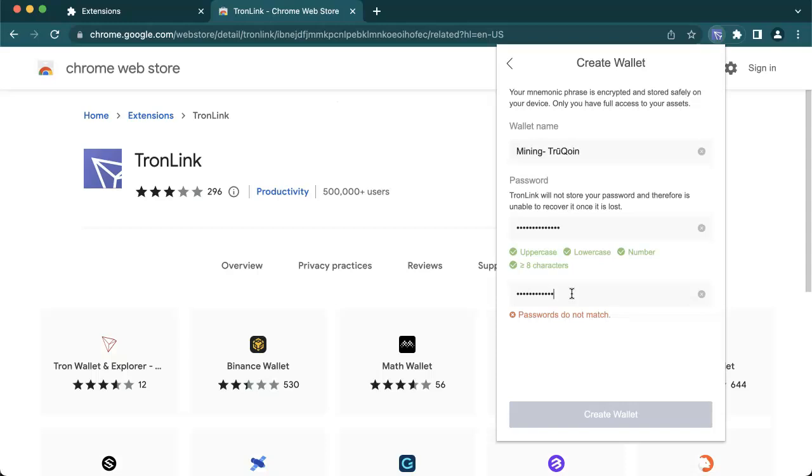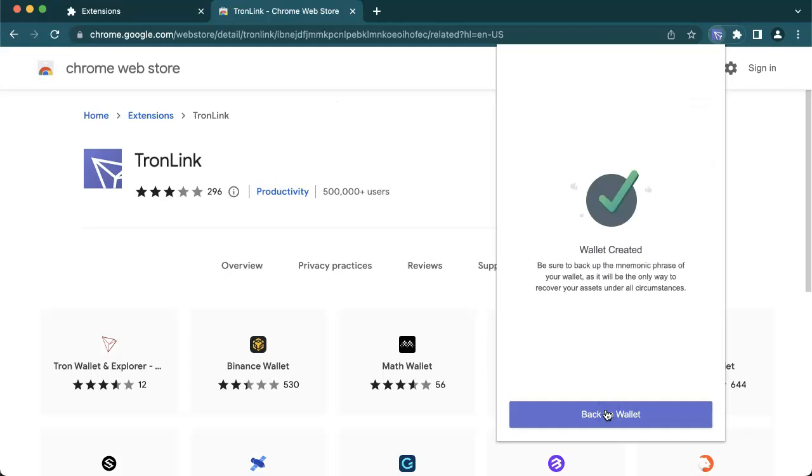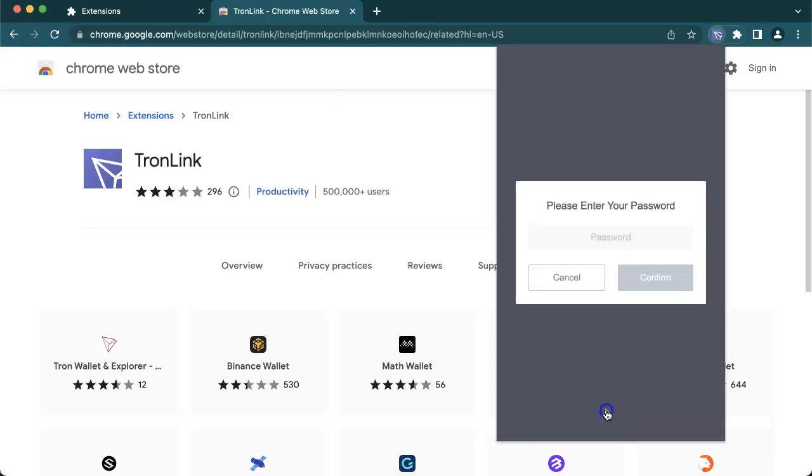Capital A, capital B, capital C, and a lowercase d. There we go. Now it's created. Back to the wallet. Now it wants me to put it in again. A, B, C, that was all caps, and then a lowercase d.